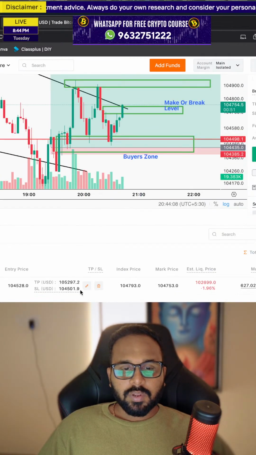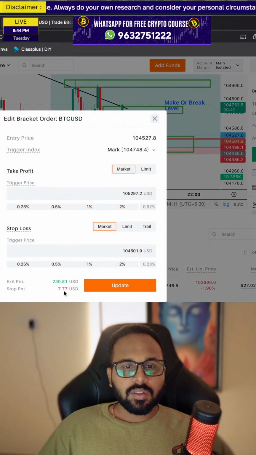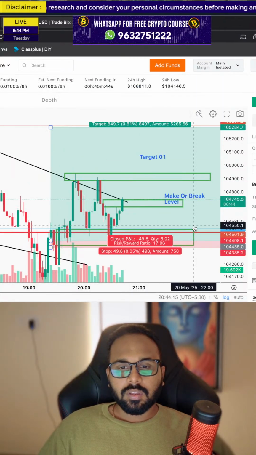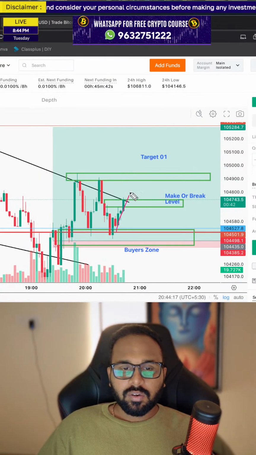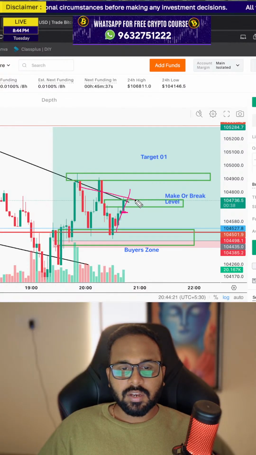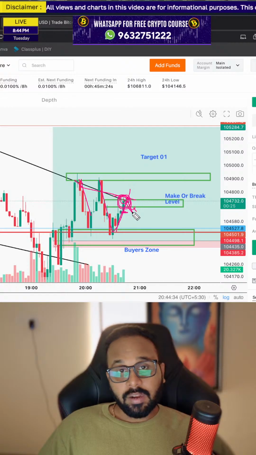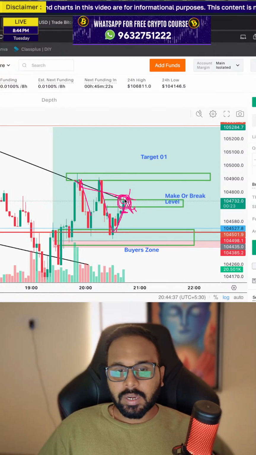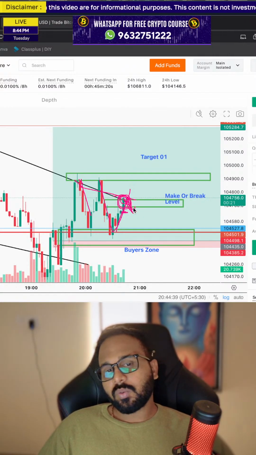Now, whatever happens in this trade, the risk is $7. Reward is $230. I'm saying, who entered here, you consider yourself safe, you get it here. This trend line is there. The market has corrected. This is the pullback zone. Again, if it corrects, last time I had informed, right? Here it might correct. Who wants to exit, exit. Same logic I'm saying here. I'm not saying 100% it will correct. It might correct, so if you want to book, you book.